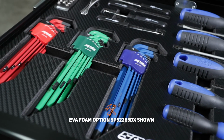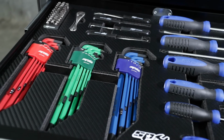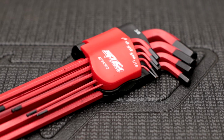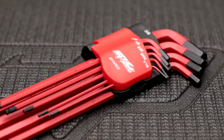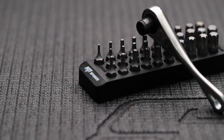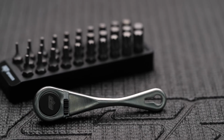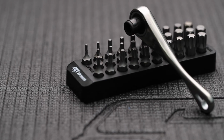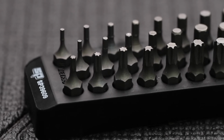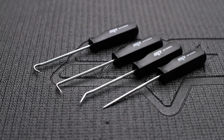SP Tools S2 chrome alloy steel 9-piece hex and Torx key set, 9-piece metric set 1.5 to 10mm, 9-piece SAE set 1/16 to 3/8, and 9-piece Torx set T10 to T50. A 31-piece bit set including a quarter drive low profile mini ratchet with metric bits 1.5 to 7mm, SAE bits 1/16 to 1/4 and Torx bits T8 to T45, and a 4-piece mini hook and pick set.